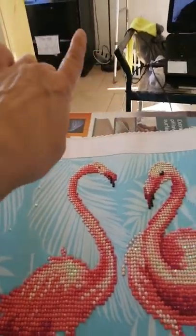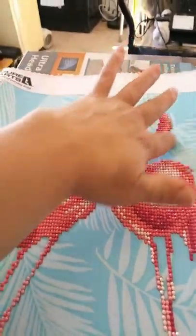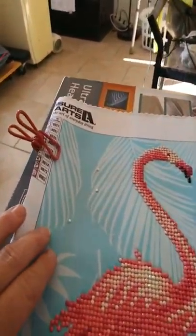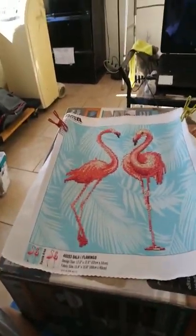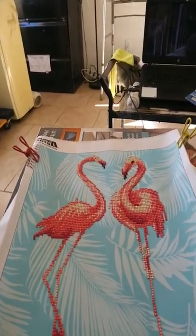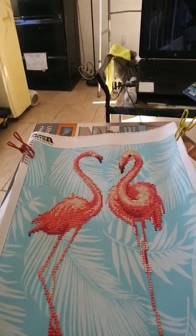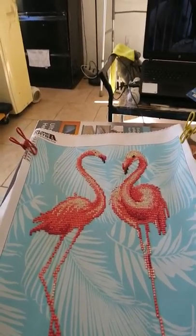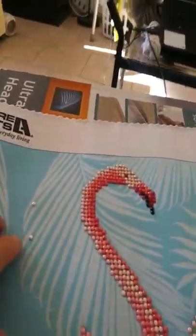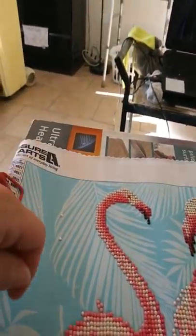After that I'm going to take my Mod Podge spray and spray it — they're already pretty much in there but just to secure them one more time. I could not find the Mod Podge spray so I bought the Mod Podge paste, and I'm probably going to have to work with that because I don't think I have enough spray. I'm kind of nervous because I've never done it this way, so I'm going to make sure these are very much dry so when I take the foam brush with the Mod Podge and go across, they won't stick to the foam brush and come off.